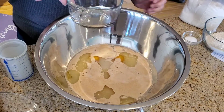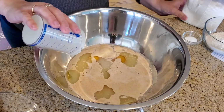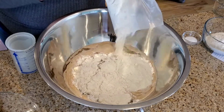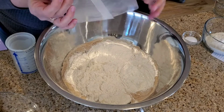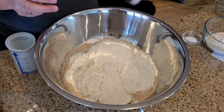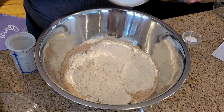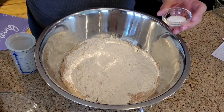And one ingredient that's in this recipe that really gives it a nice flavor is yellow cake mix. There's not many recipes that you find when you're searching for a cinnamon roll recipe that will pop up online saying yellow cake mix. So if you're looking for a specific type of recipe when you're searching, make sure you put in the search engine, cake mix, next to cinnamon rolls. We're going to add some flour and a little bit of salt.